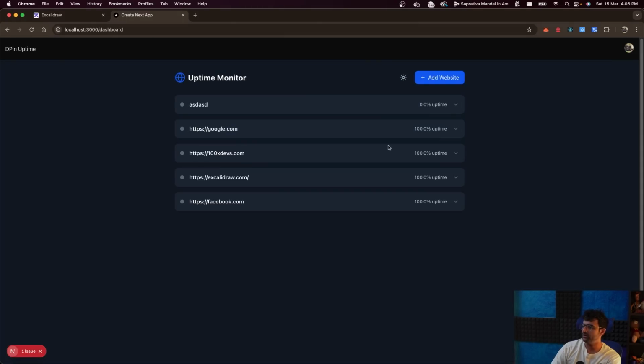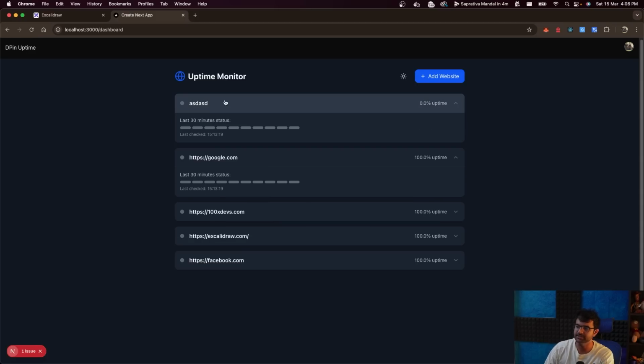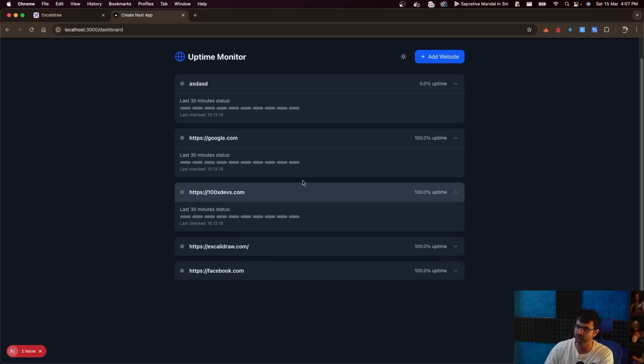They have 1, 2, 3, 4, excuse me, 5 websites. The validator was down, if you remember, and hence everything is gray. For the last 30 minutes, nothing was tracked because all the validators were down, the hub was also down. Now the hub is up, the validators are up. Slowly, we will see all these ticks getting populated.